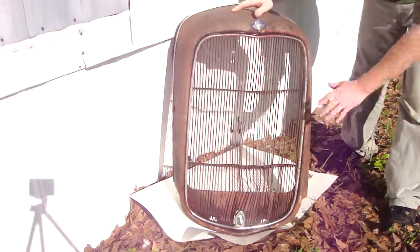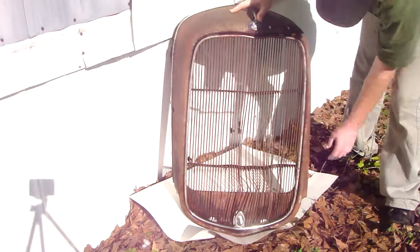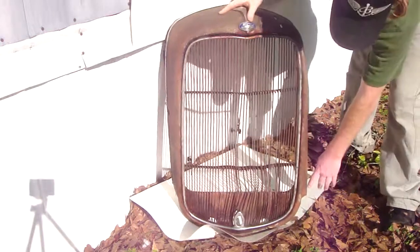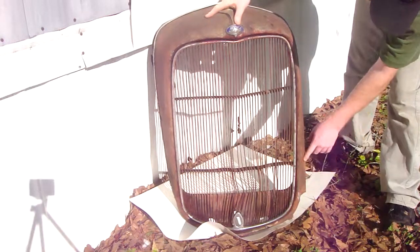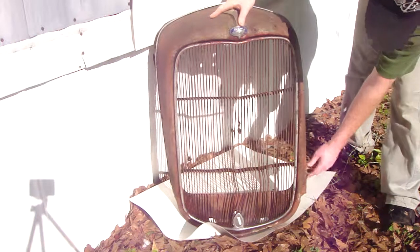It's actually twerked the entire way. You can see how the grill bars are bent here. They need to be straightened out. You can see right here, there's like a flare. I don't know, something got dropped on it at some point in its life.